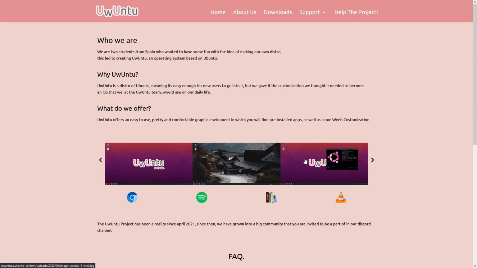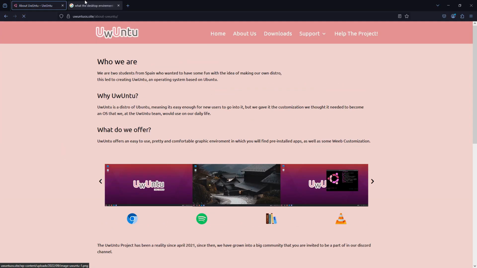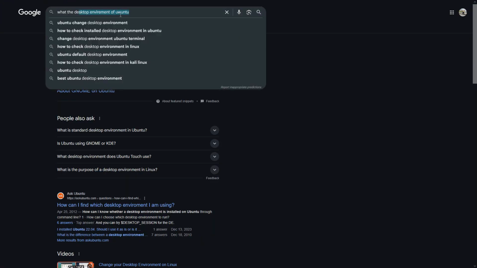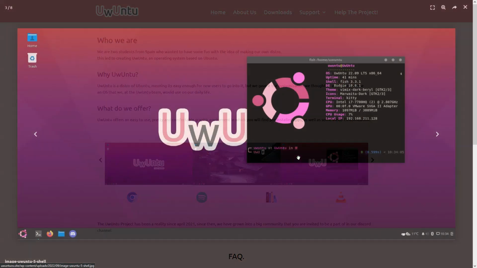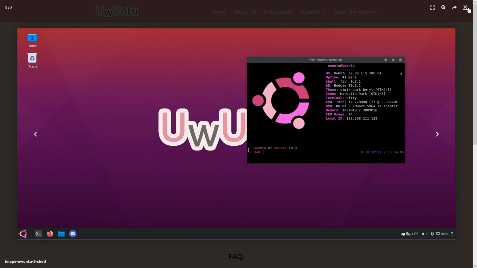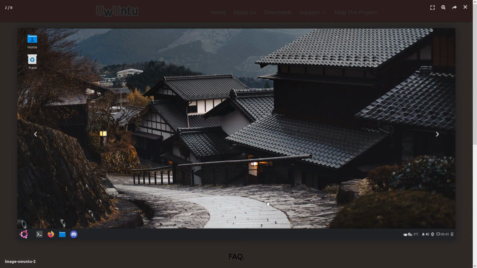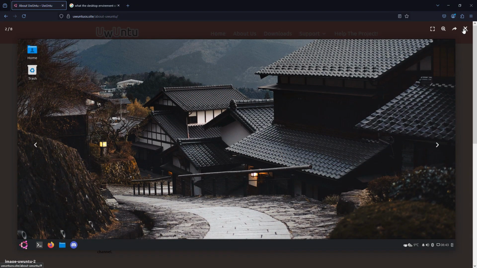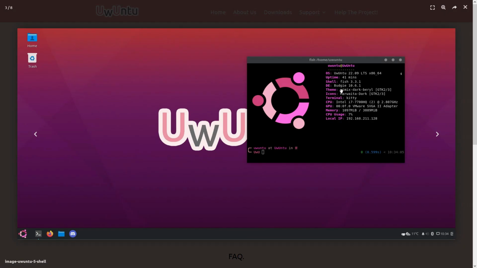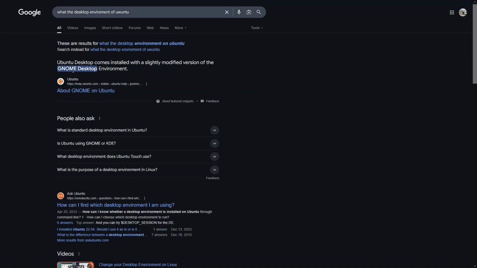And something that got me really surprised is when I found out, I just searched what desktop environment UwUntu has. It's not KDE Plasma. At first, I looked at the images and I was like, that's for sure KDE Plasma, but nope, it's something they call, what is it? It's Budgie, but in fact, it's like GNOME Desktop. Hey, excuse the shit out of me.